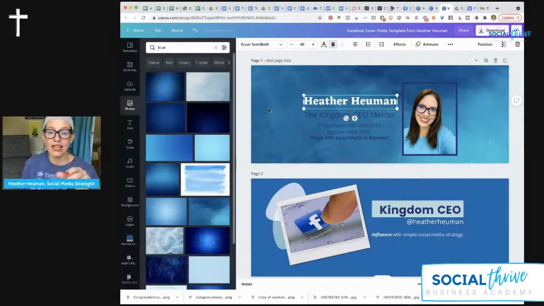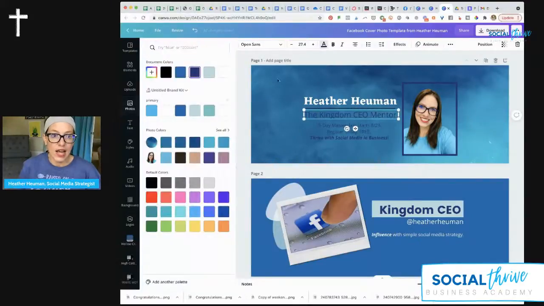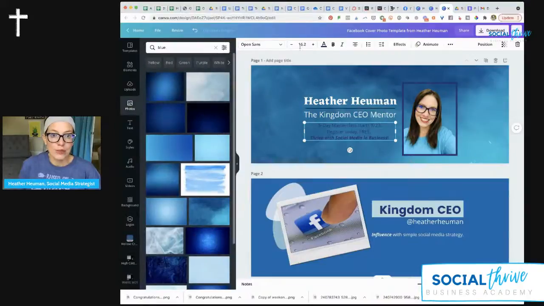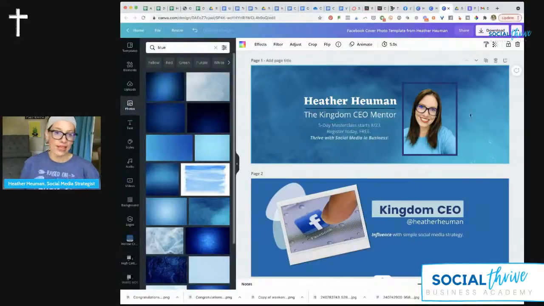Do you see, from a design perspective, how much easier it is on the eyes to read it? And the same thing, I'm going to click on this and quickly change these little text boxes to a more easy to read color. And so I'm like, okay, boom, I just made that change.